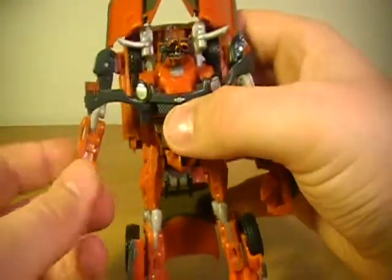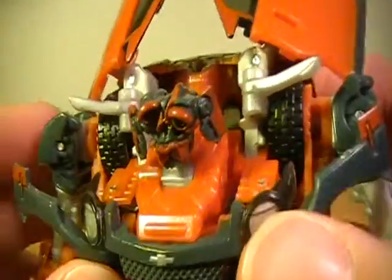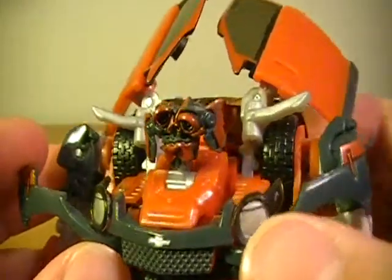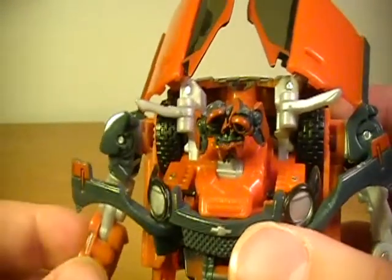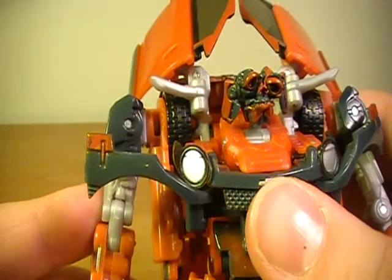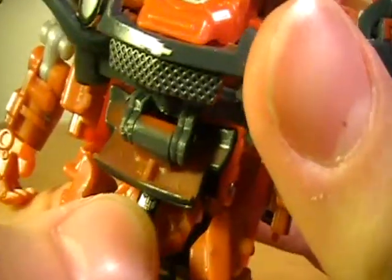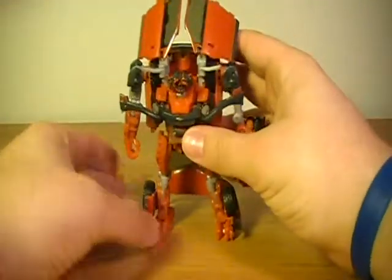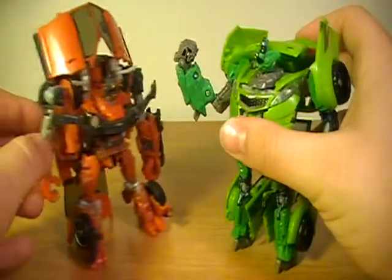He's got some cool little wires on the arm, and the right arm is also very well detailed. However, the one thing that really shines is his head sculpt. As you can see, his head sculpt is actually fantastic. It's really well sculpted, really well painted. I don't know how they made something so ugly look so pretty. It's a very, very nice looking thing. He's also got the little Autobot symbol on his crotch there, similar to his brother. And speaking of his brother, let's bring in Skids for a little size comparison here.